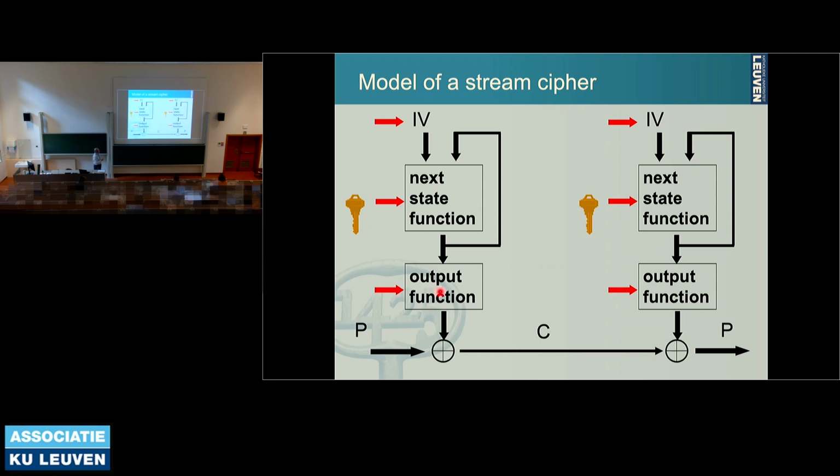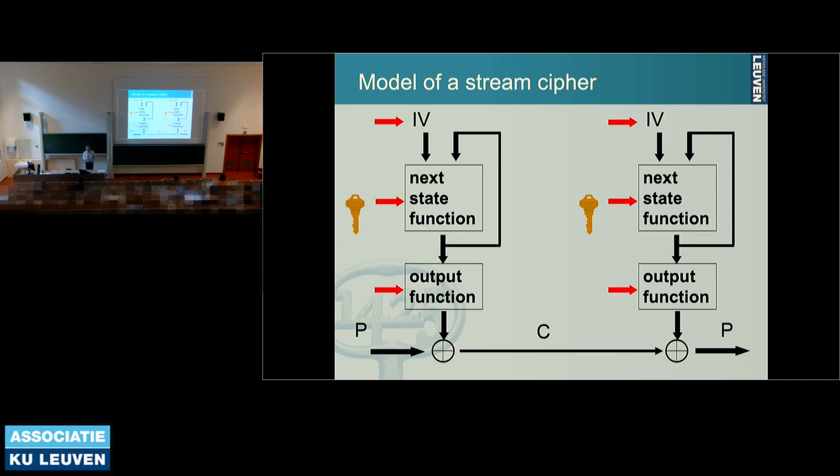And so the output bits here, like in the Vernam cipher, are XORed bit by bit with the plain text to get a ciphertext. And so the receiver, Bob, does exactly the same and XORs this output again to the ciphertext. And if we XOR the same bits twice, we know that we get the original plain text back.